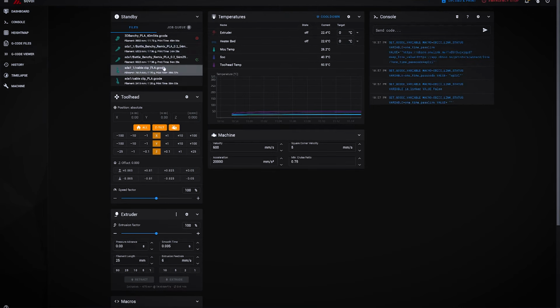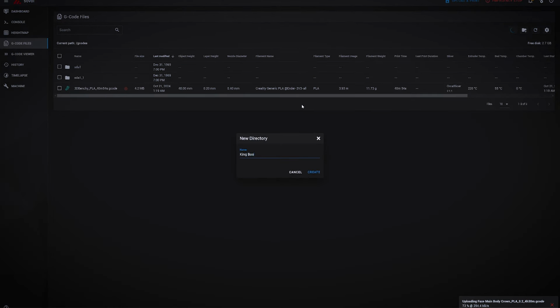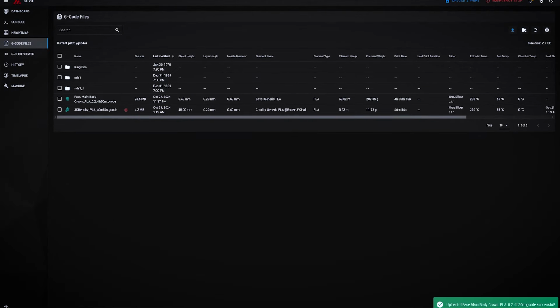Alternatively, if you already have a G-code file on your computer that you previously sliced and you want to upload directly to the SV06, within the Mainsail dashboard, you can head on down to G-code files. You can click the blue upload icon and find that G-code file on your computer and upload it. Additionally, you can click on the add a folder icon. You can create a new directory, and then you can move some of your G-code files into those folders to keep yourself better organized.